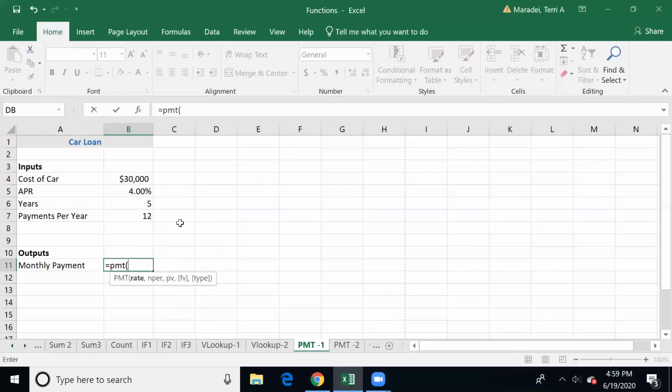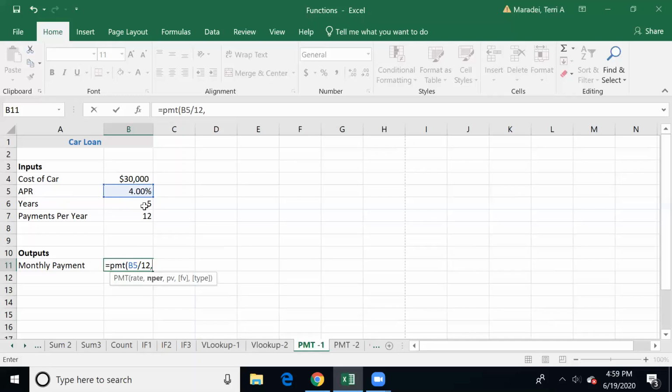The first argument is the rate, but that rate is an annual rate. So I clicked on B5 because that's where I put the interest rate. But then I need to divide it by 12 because there's 12 months in a year. This one's a little weird. You have to add a lot to it. But the basic foundation of 3 different things in between commas is what's important. So first the interest rate, and then you divide it by 12. That's the first one. It says right there, comma. The next one's the number of periods.